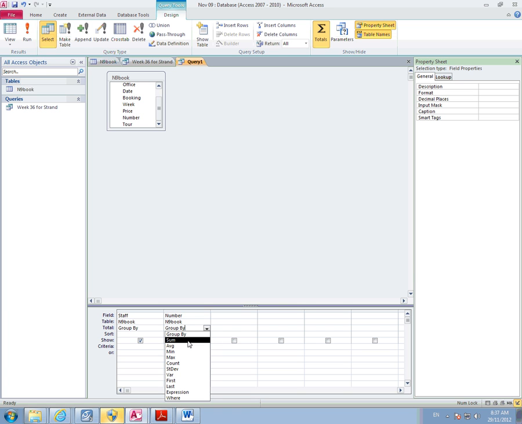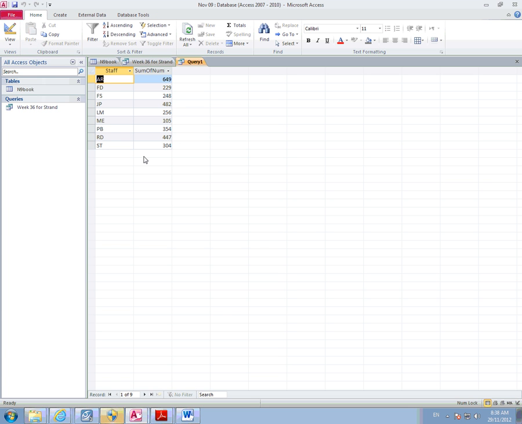Now it tells us we need a sum of the number here. So I'm going to put sum here. If I leave this as group by, it should only put each staff member once and put their total. So let's run the query. There we go. So AR only appears once, whereas in the database he appears loads of times because he sells loads of stuff. He's really clever, AR. I don't know anyone who's got the initials AR, but whoever it is, they've sold 649 holidays, and nobody else has sold that many. So we get the total of all the holidays that AR has sold.